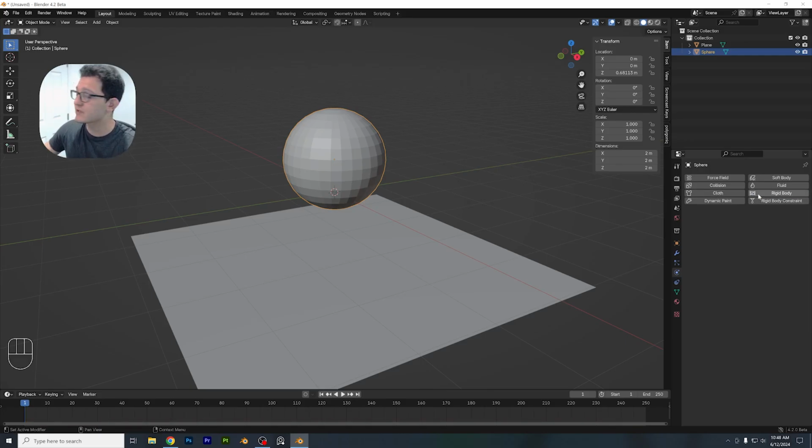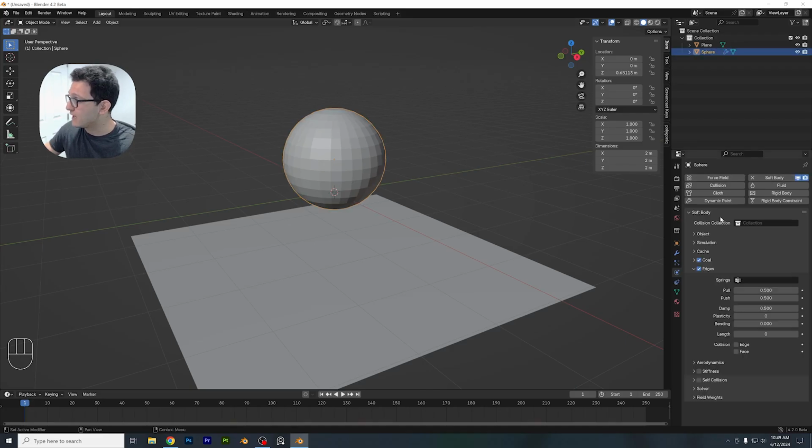It is called soft body physics, and it's exactly as the name implies. Soft body meaning that it is a softer surface, it can crumble, it can fold, it can bounce, and there's a lot we can do with this, and it's really fun to play around with these settings. So all we have to do is, with our object selected, we add a soft body physics, all right? And if we press play, let's just see what happens.